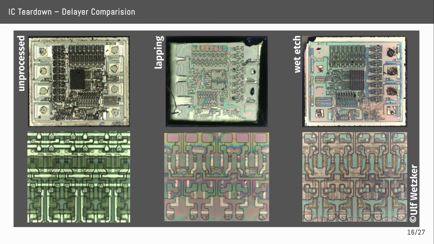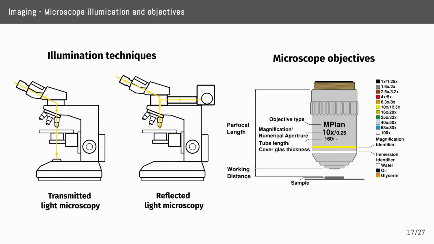You can directly see that all the corners are rounded off, so you don't see structures which are at the outer side of the die. And here I was a bit too aggressive because you can see that I also removed the poly layer and only diffusion is left over, and you can maybe guess at some points where the diffusion was. On the right side, there's the wet etch that I did, and here you can see basically everything. So metal is removed, and you can see diffusion and poly, which is nice for imaging and reverse engineering.